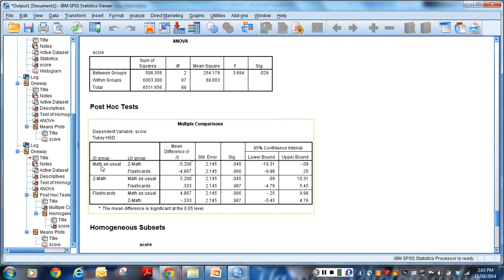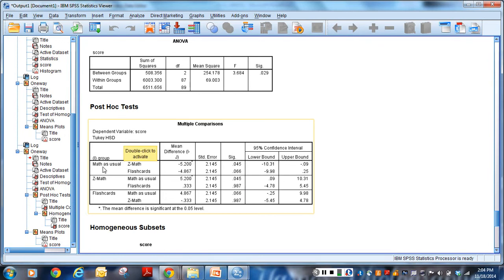So we have math as usual versus Z math with a significance value of 0.045, and then just vice versa, Z math and math as usual, 0.045. So don't let that confuse you.